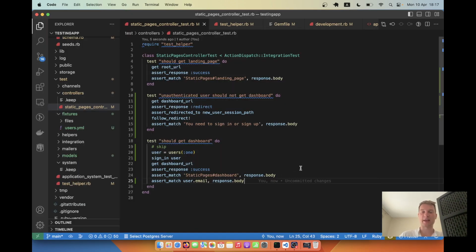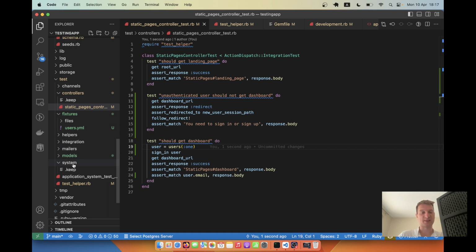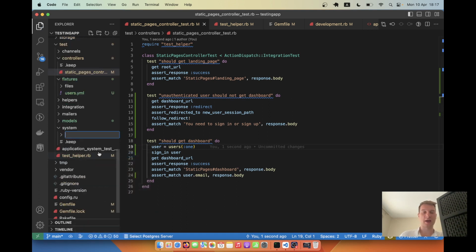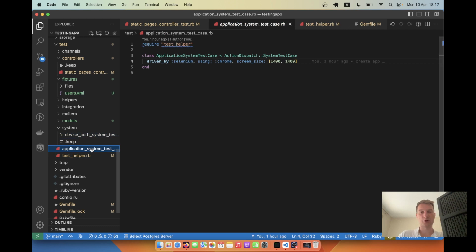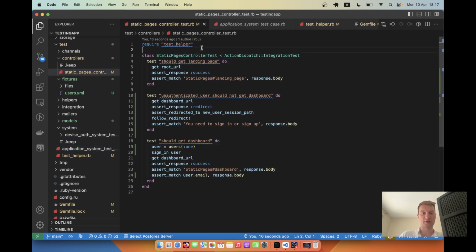Now let's also add a test, a system test, so kind of a browser test. I will go to our system folder and let's create a new file, for example, devise_authentication_system_test.rb, and it will inherit from this application system test case. So the way we have require test helper in our controller tests, we will require, where is it? System.